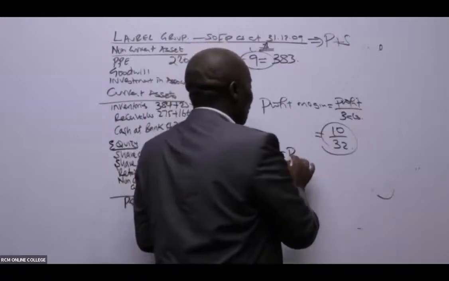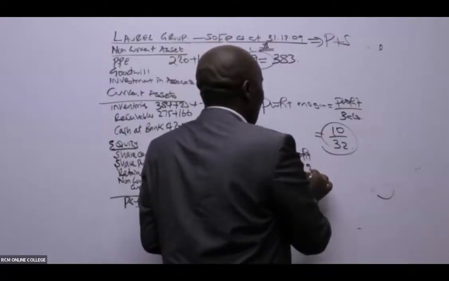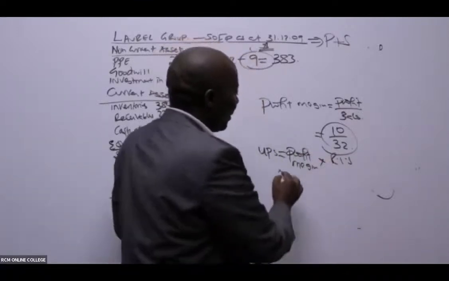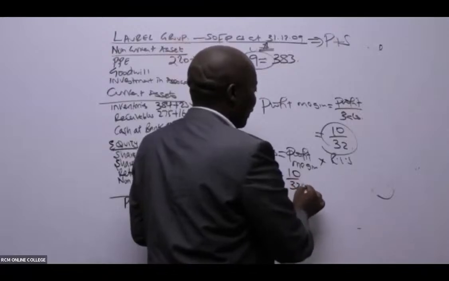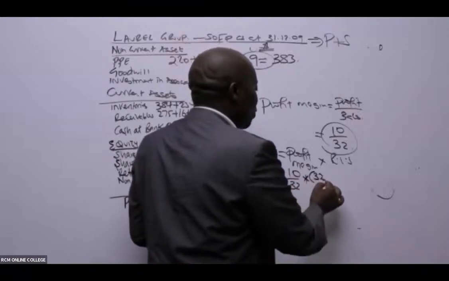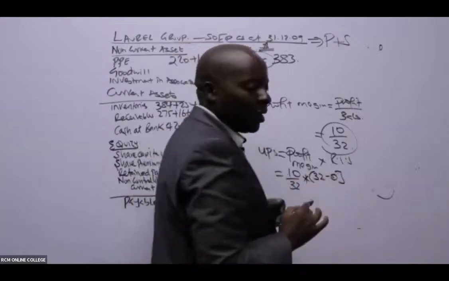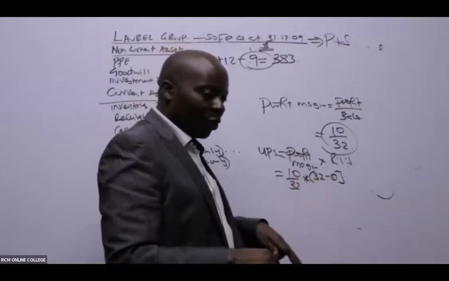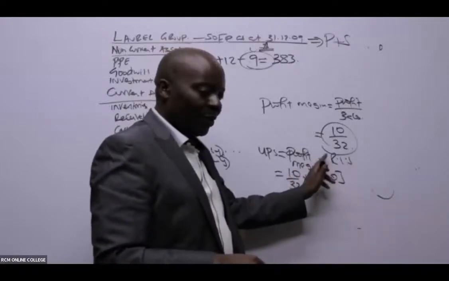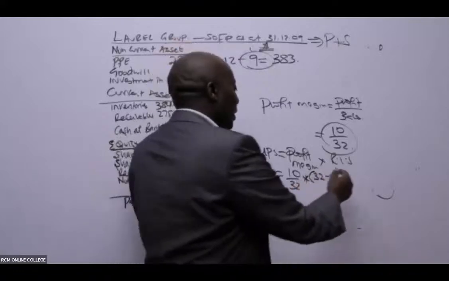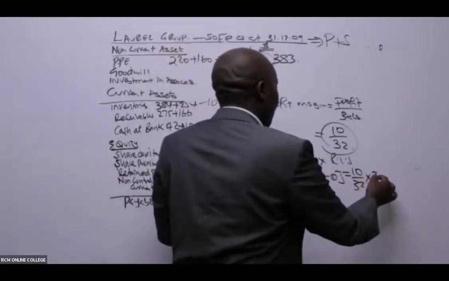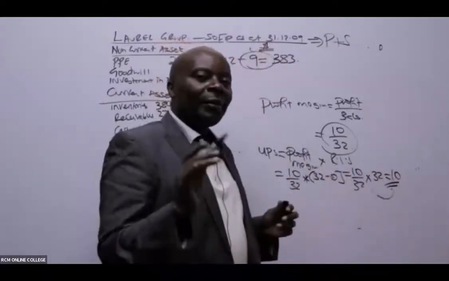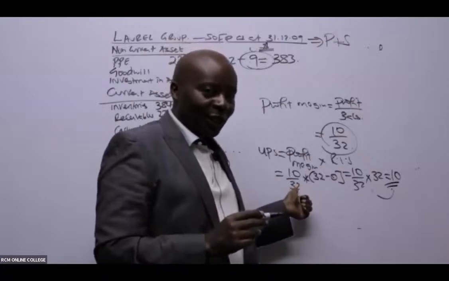So the UPS here will be profit margin times RISPAR, remaining intra sales. So profit margin here will be 10 over 32. Remember the intra sale was 32 and nothing has been sold. We haven't sold anything out of this 32. Everything is within the group. So remember, this is remaining intra sales, nothing sold. So this will end up being 10 over 32 times 32, which will end up being what here? 10. So very good method, a bit longer, yes. And number two, of course, there is a very big chance of you not getting it right.